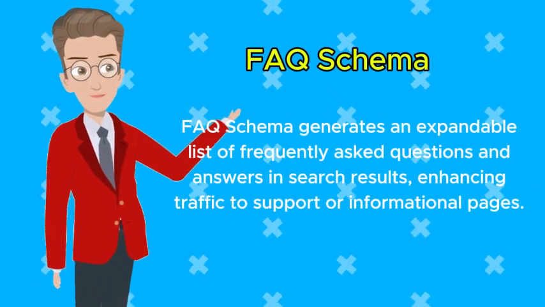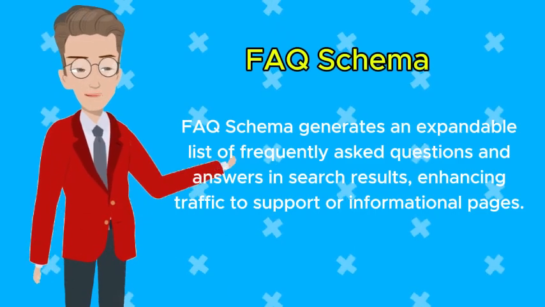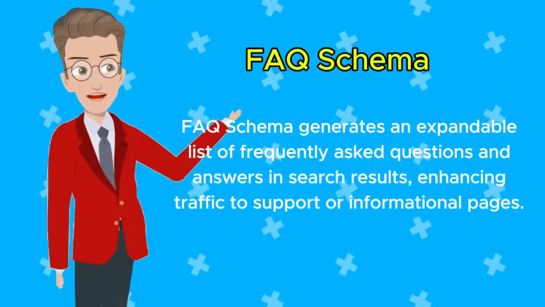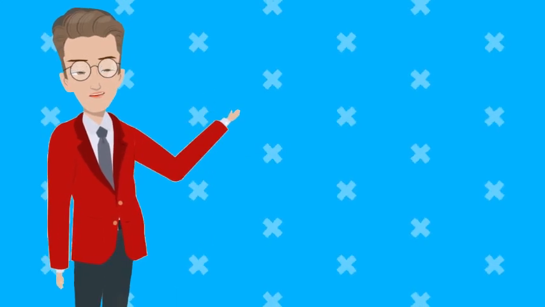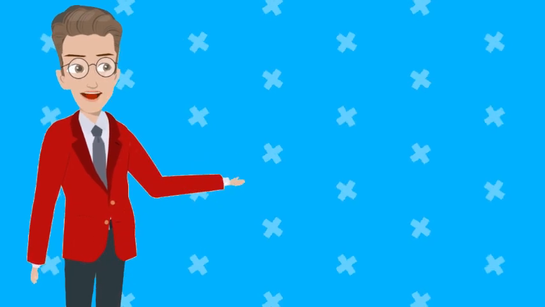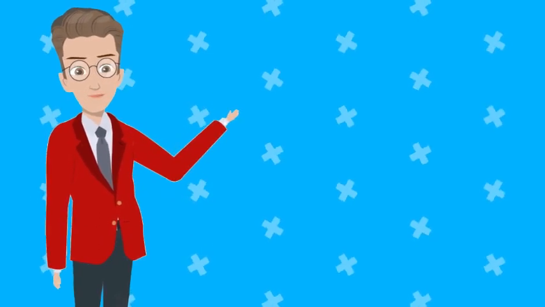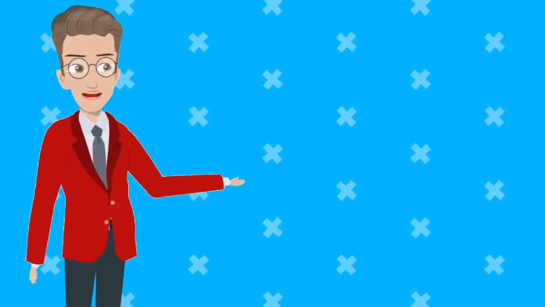FAQ schema. If your page includes frequently asked questions, FAQ schema can create an expandable list of questions and answers directly in the search results. This is great for driving traffic to support or informational pages. Example, a software company might use FAQ schema to answer common queries about its tools, making it easier for users to find solutions without leaving the SERP.